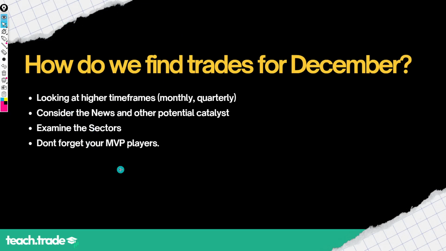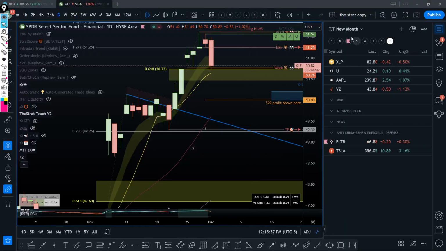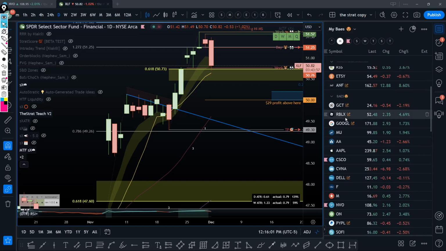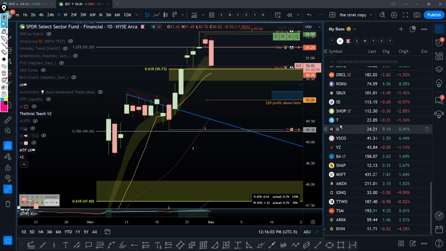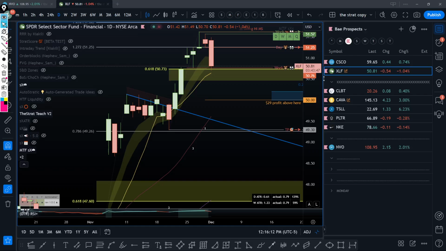Well, see, I have a roster, so I call them my bays, and you can actually see it. So I have a watch list. These are my bays, so these are all of my MVPs. And then I specifically try to zero in and find MVPs that actually have setups that I like, and I flag them. I give them this pink flag, and then I put them onto another watch list. So this is my watch list from this week of potential things that I like from my MVPs.